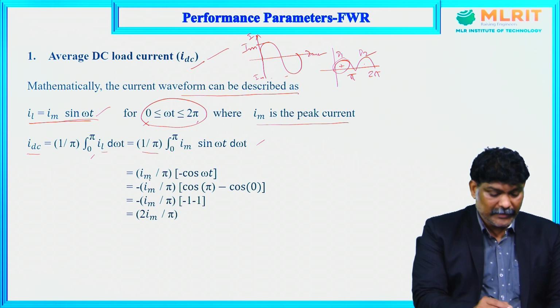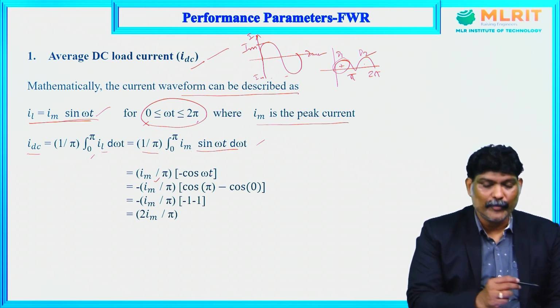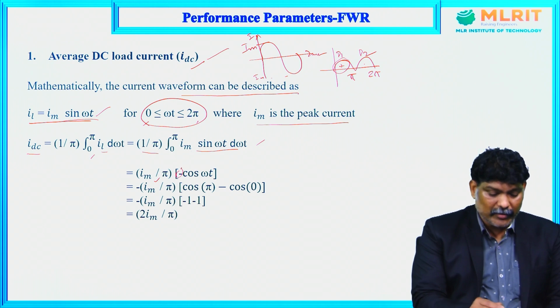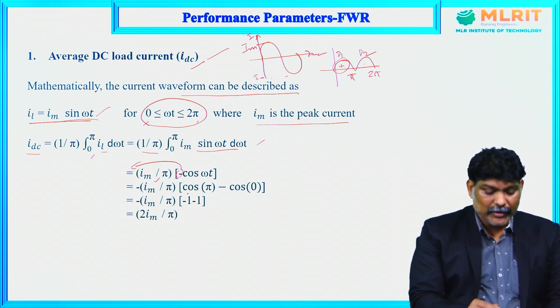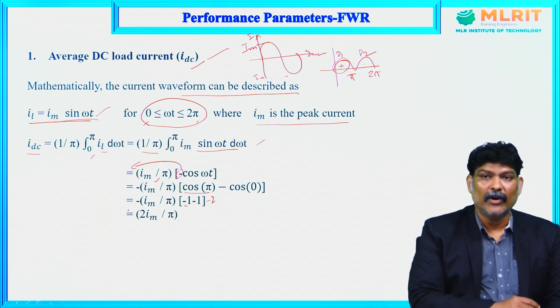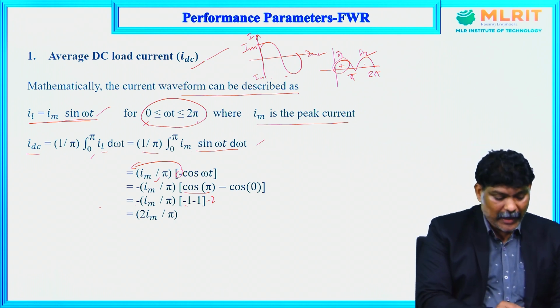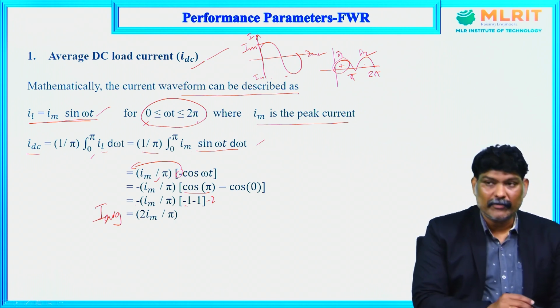If you substitute values, Im can be taken out. So Im upon pi, and the integral of sin omega t d omega t is minus cos omega t. We can take this minus sign out, so minus Im by pi, cos pi minus cos 0. Cos pi value is minus 1, minus cos 0 value is plus 1, so minus 1 minus 1 gets minus 2. With the minus already in front, minus 2 into minus becomes plus 2. So it will be 2 Im by pi. That is the I average of the forward current.